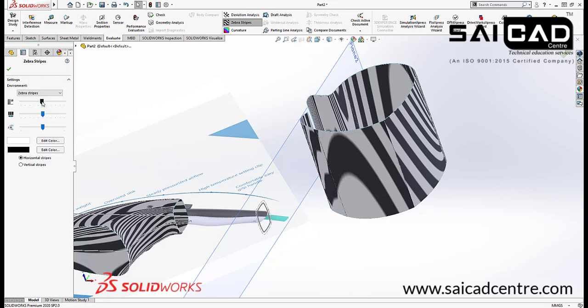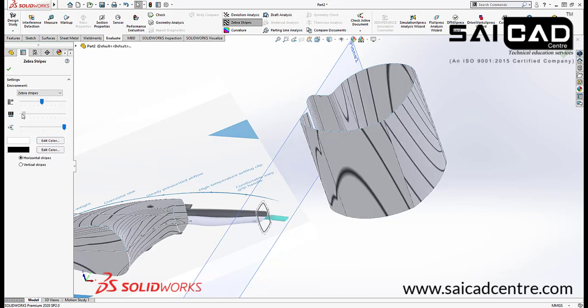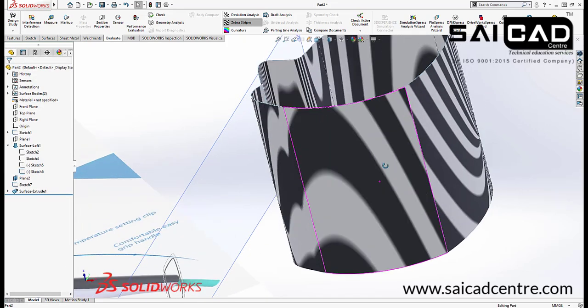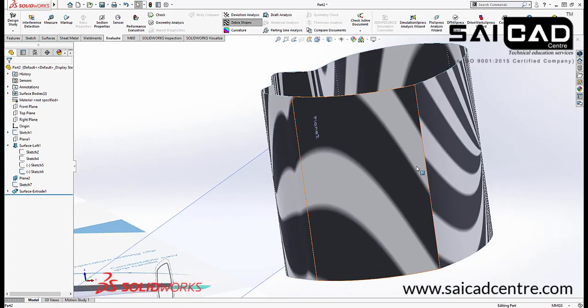Okay, number of stripes, and this is the stripe accuracy, so increase that. Okay, so here if you see that we can see we have some uneven matching here.